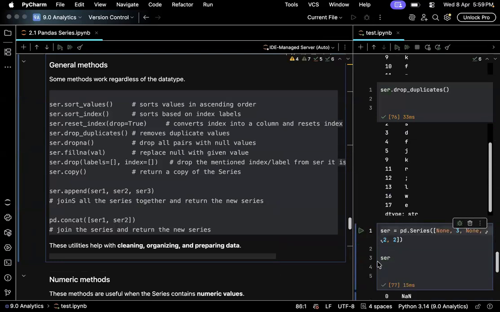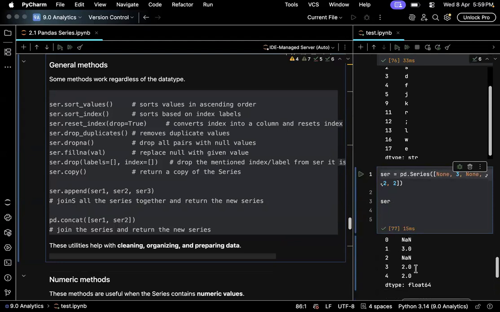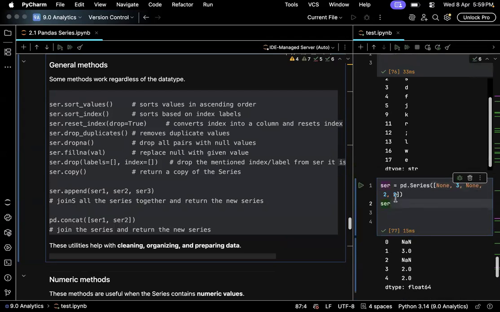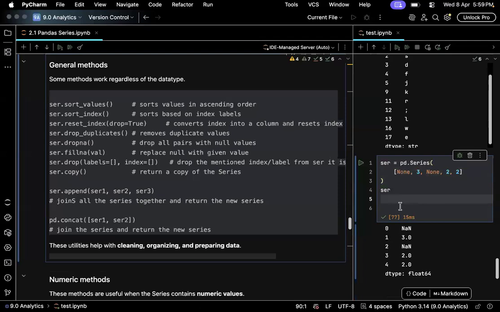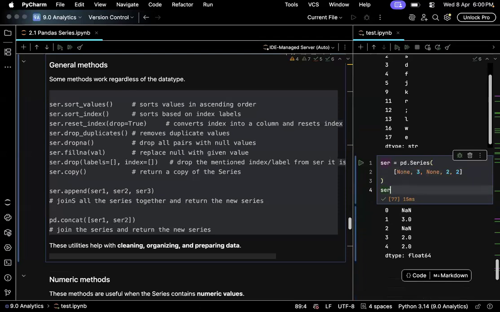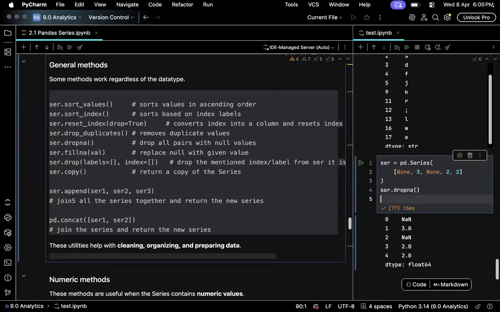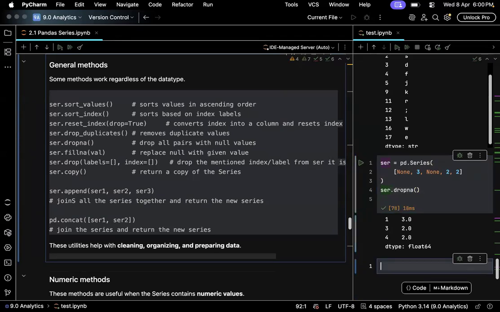See, it has a few Nones in it, but some methods that we discuss later do not tolerate Nones in the data. I mean, there should not be Nones. Then you end up with two options: either replace None with a value or drop the elements which are None. Here, dropna will drop directly all the elements that are None. Series dot dropna will drop all the None values from the series and will return back a new series, and you should store it in a variable.